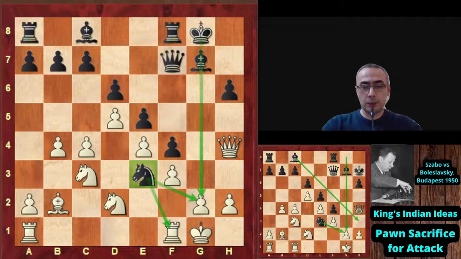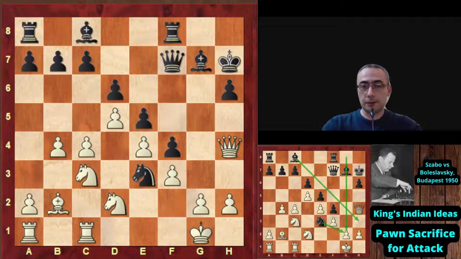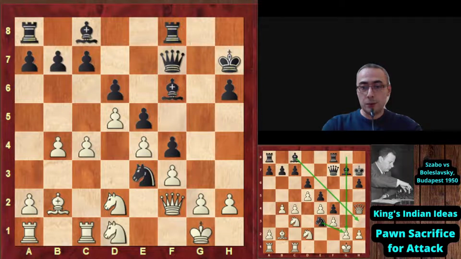So white played rook c1 because it was under attack, king h7, vacating the g8 square for the rook, knight d1, white wants to exchange this very strong knight, bishop f6, opening the g file for rooks with tempo, attacking the queen, and also activating the bishop, queen f2, rook g8.